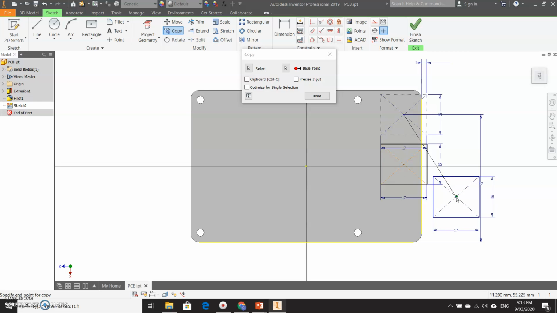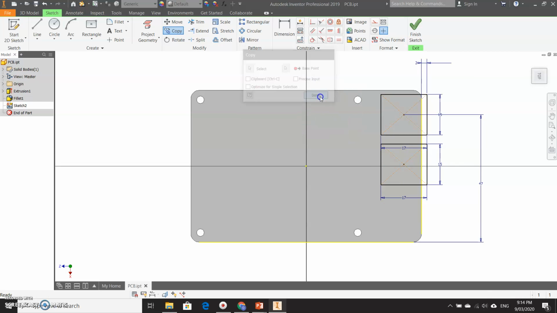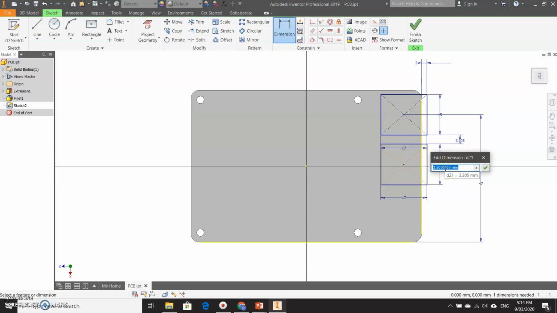Notice the way I didn't drop it specifically on the horizontal cross plane here. The reason for that is that it can throw up a problem later if it's sitting on there and you want to drive a dimension. Driving a dimension is what we've been doing so far, by clicking here and saying I need this dimension to be a set number. If it's sitting on that line, you've automatically constrained it to that line, which won't allow it to move anywhere else. So make sure you don't click for that to be sitting on that line. Now the spacing in between those two pieces there is 5 millimeters.